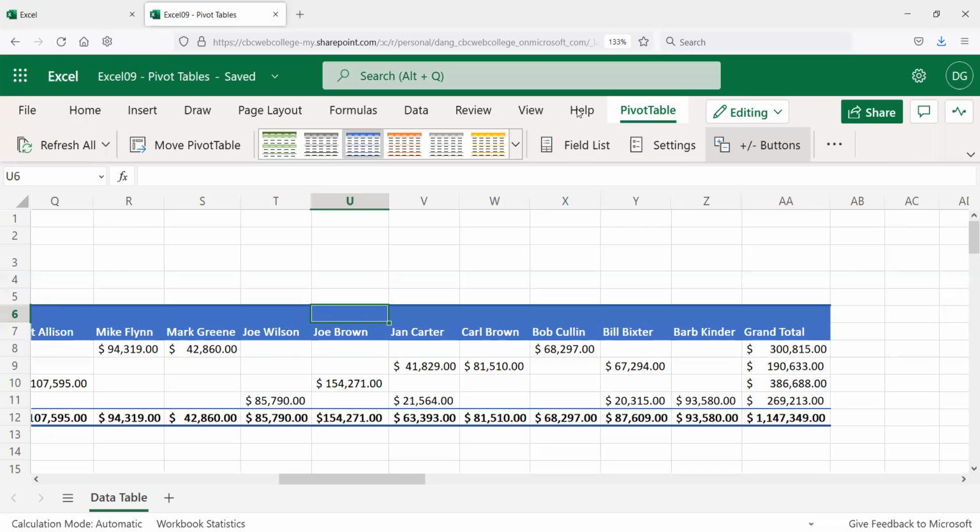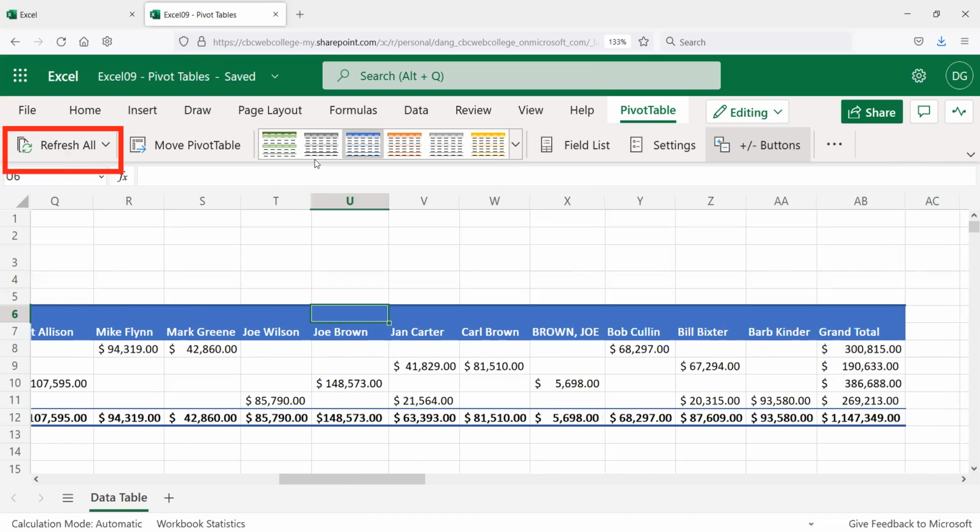You'll see you have this button, refresh all. You do have a list to choose from. If you just want to refresh this table, you can, depending on your computer speed. If you have a lot of pivot tables, it could take a second or two to refresh all. I'll just hit refresh. And you'll notice, since I did it in capital letters, it really stands out. It did the update. So the one thing to keep in mind is when you're using pivot tables, you do have to refresh it.